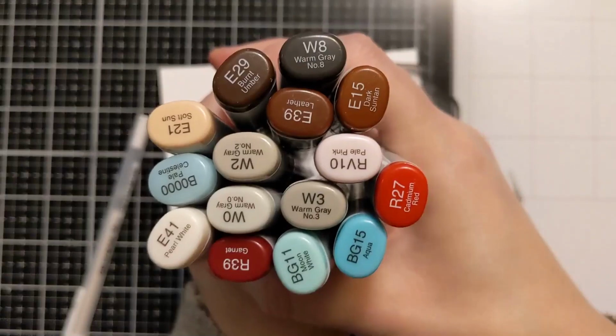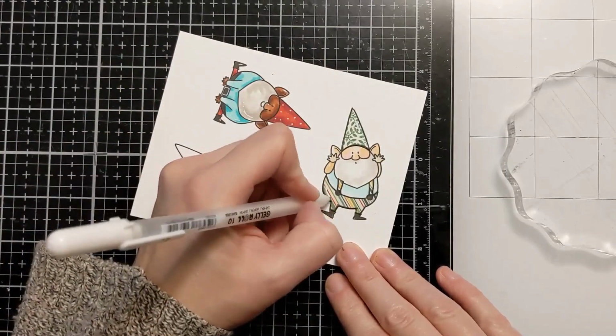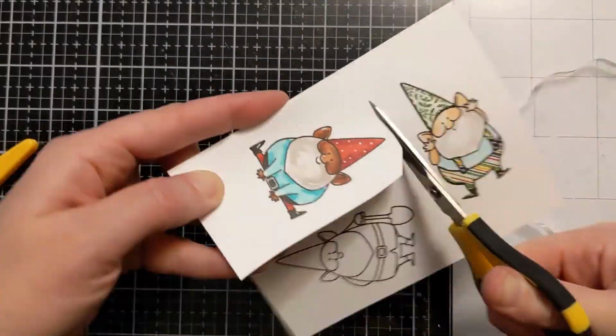Now if you want to take a screenshot, these are all the colors that I use for both the images together, if that helps you. And again, I'm just coming in here with the little gel pen just to add highlights. It mainly just shows on his boots and his buttons, but I'm just going to fussy cut this out.